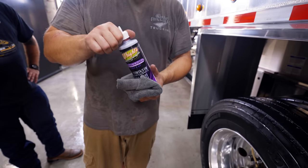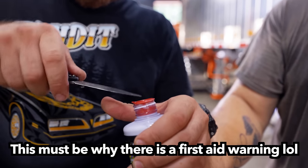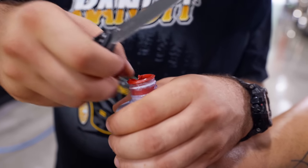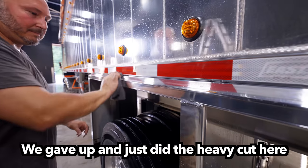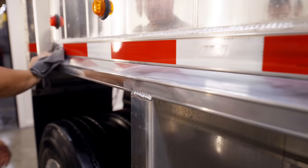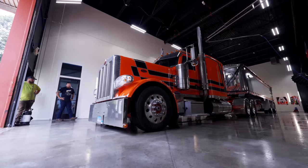Oh, let's go straight over the top. We'll find out the hard way. I doubt anything too bad could happen. Yeah, I don't want to ride to the emergency room today. You got this under control. This really doesn't want to cooperate. Well, you're right. Don't want none of this leaking out. Don't even need to finish. You almost got to be careful. It might look a little better right here than everywhere else. Although I don't think that's possible. This is looking pretty tuned up. Problem solved. I don't even know where that stain was. 9 out of 10. Well, that's a good score. Heck, that's good polish, man.